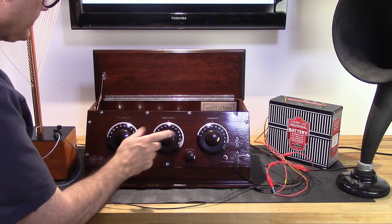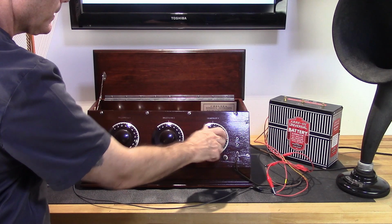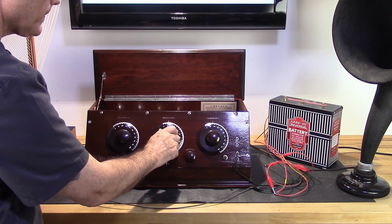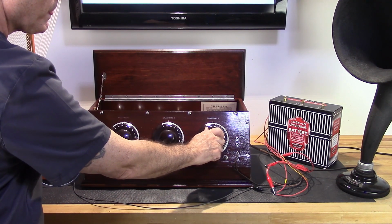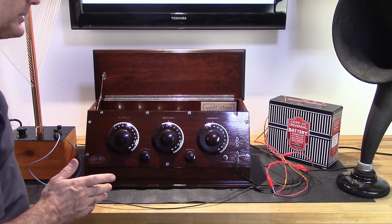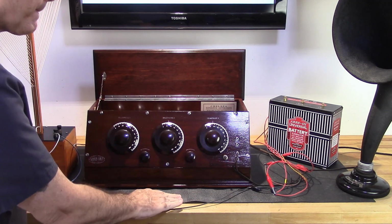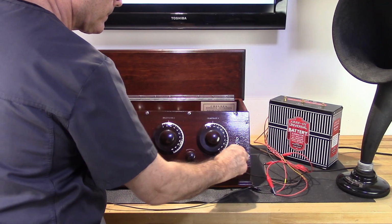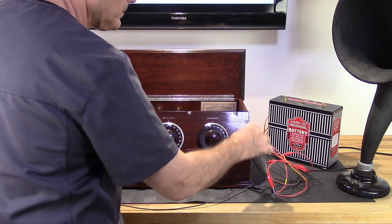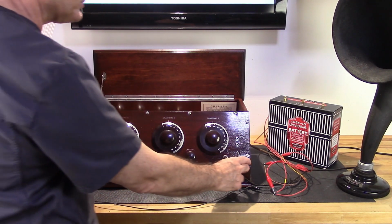Okay, that's 7:50 a.m. Let me see if I can get my home radio station. There it is. It actually sounds good, but it should be a lot louder than that. I'll check something. That's the headphones. That's the speaker. That's not good. It should be a lot louder in the speaker.